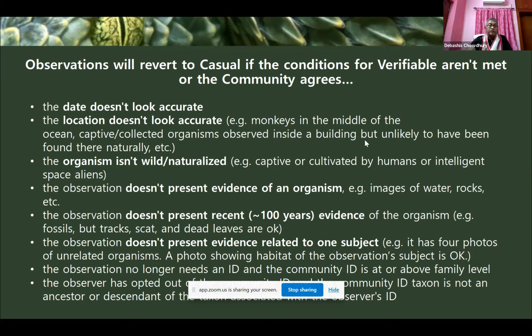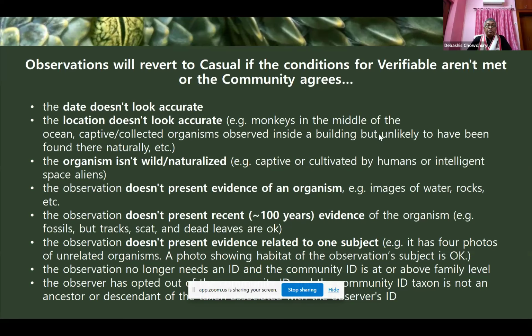The observation doesn't present evidence related to one subject. Sometimes it is seen, and particularly during this City Nature Challenge, in previous years I have seen many observers, because they are newcomers, they may not be that familiar with the protocols.